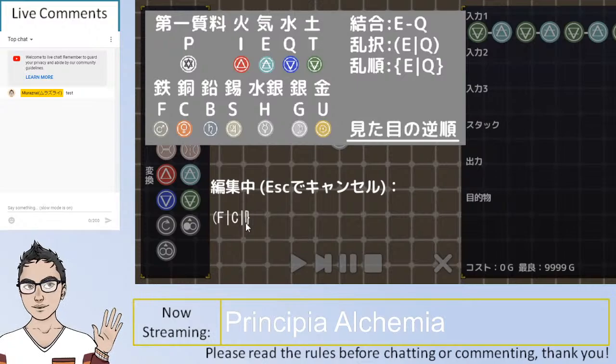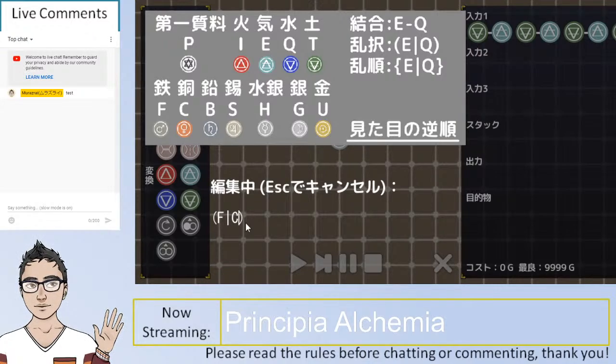Keep in mind that different items, okay, let's say this means random selection between iron and copper.